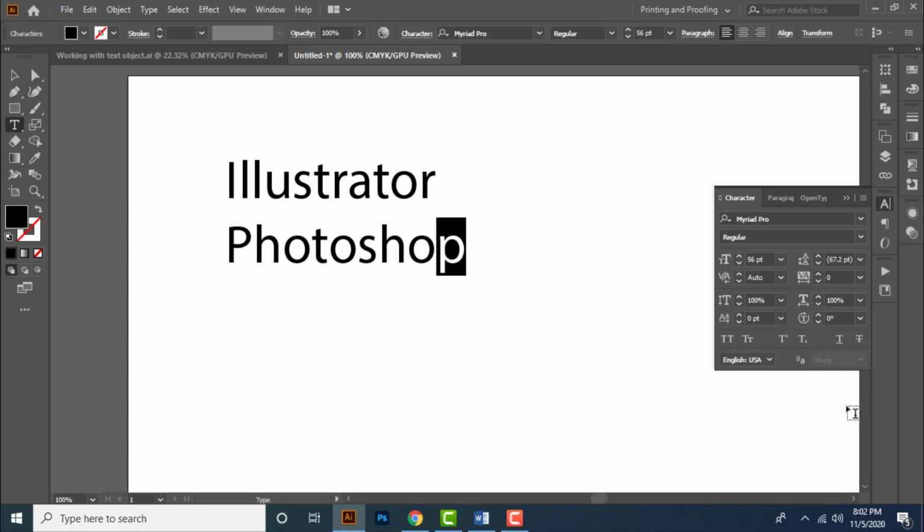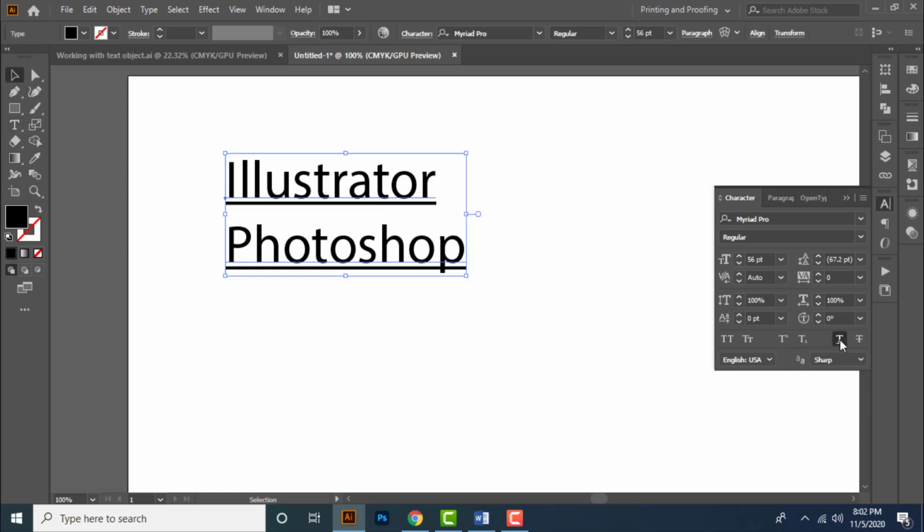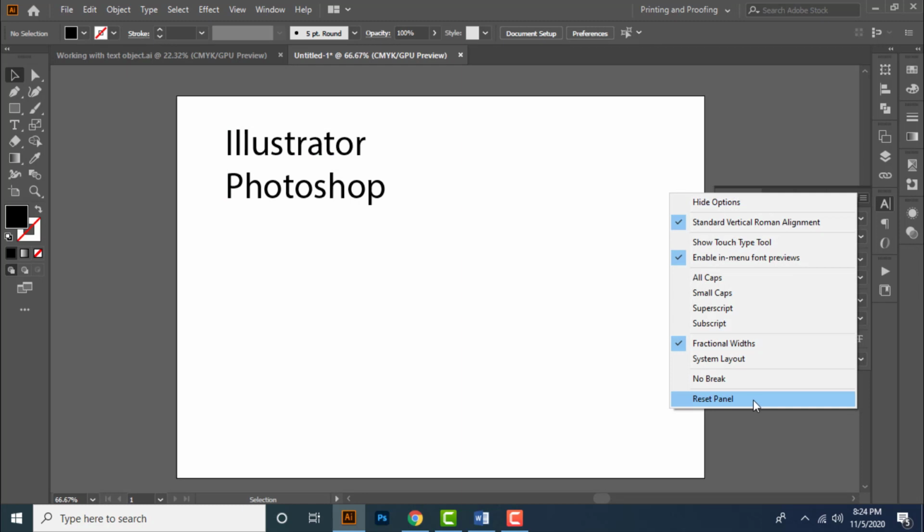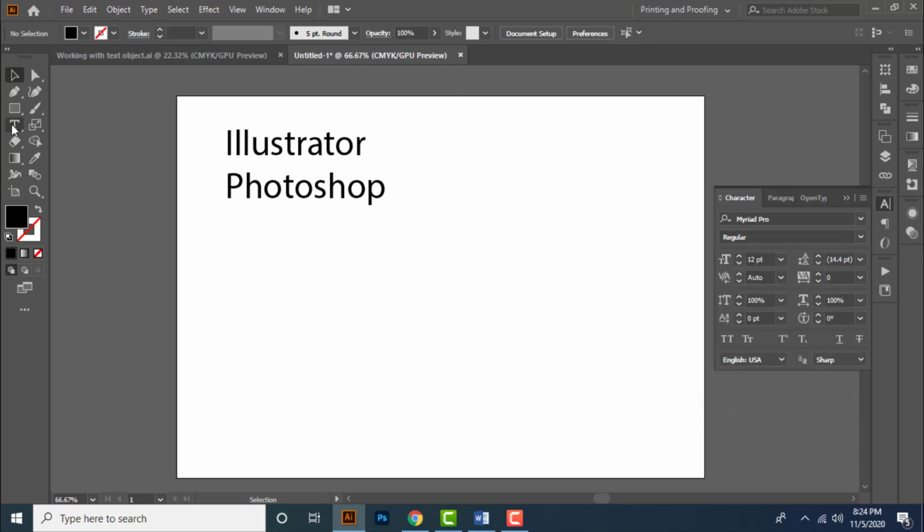Then I can underline the characters from here. Before that, you must highlight or select the character to underline, and if I click this, I can strike through the character. Let's say if you intend to work on a new character style text, or you intend to use another document to start with a new character style text, then make sure to reset the panel from the option menu here, and then begin to type or add new character elements.